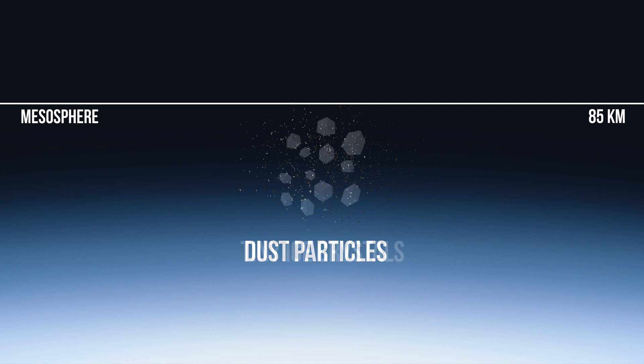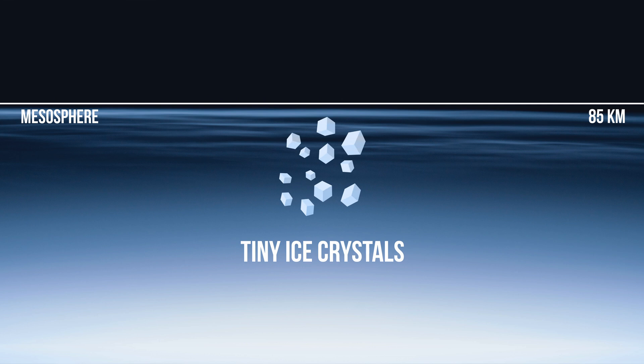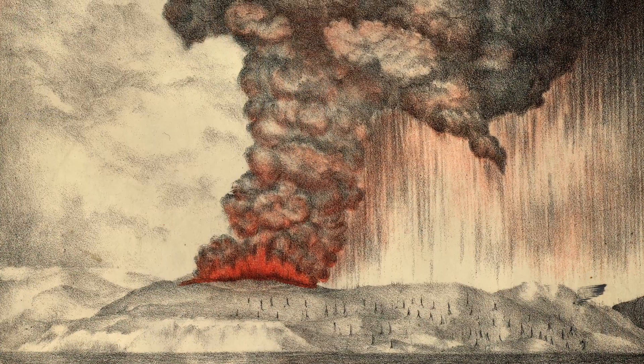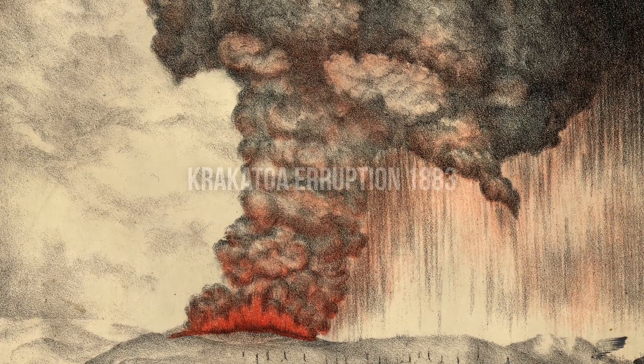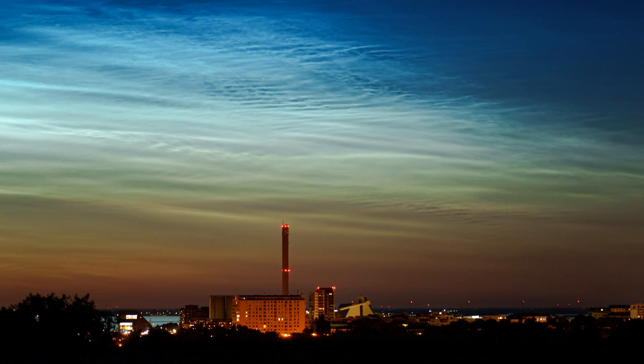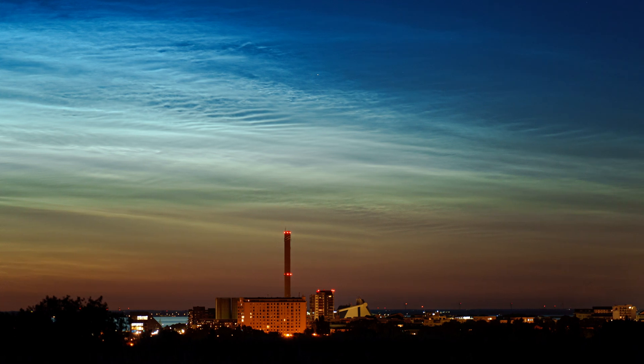As I mentioned earlier in the video, we need tiny dust particles in the mesosphere, because they act as starting points for ice crystal growth in Noctilucent clouds. The thing is that we can only speculate where these particles come from. Scientists believe that many of them are extraterrestrial material that ends up in the mesosphere when meteors burn up. Another theory suggests that some of those dust particles come from volcanoes. One of the first recorded observations of Noctilucent clouds happened shortly after the eruption of supervolcano Krakatoa in 1883. And there is also increasing evidence that we humans might contribute to the formation of Noctilucent clouds by increasing the amount of greenhouse gases in the upper atmosphere. In my opinion, the fact that there are still many unknowns related to Noctilucent clouds makes observing and photographing them even more magical.